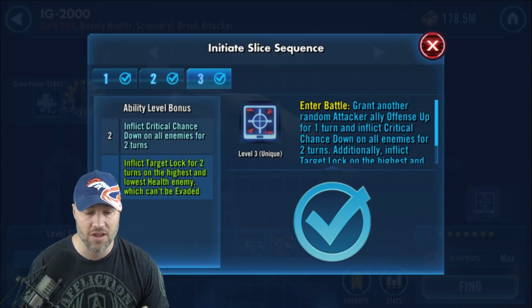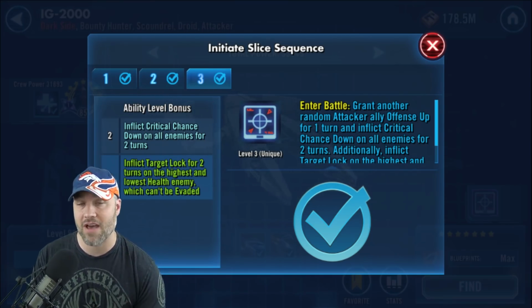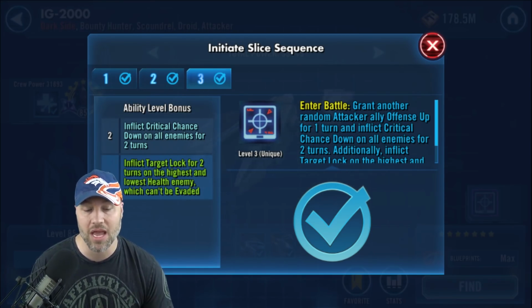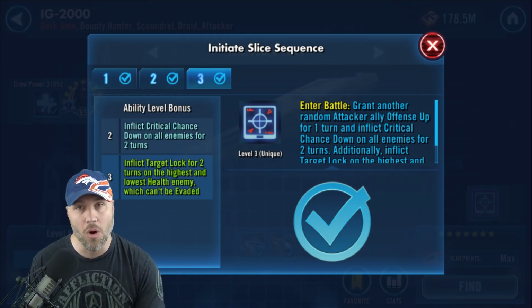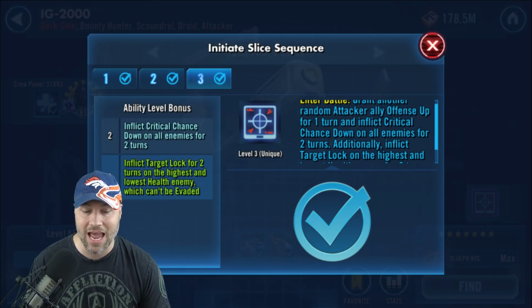Then he's got his reinforcement. It's not bad, although he's not recommended to be in reinforcements. And in fact, he didn't work as well coming out of reinforcements, in my opinion. I think Boba Fett worked much better coming out. And it says grant another random attacker ally offense up.